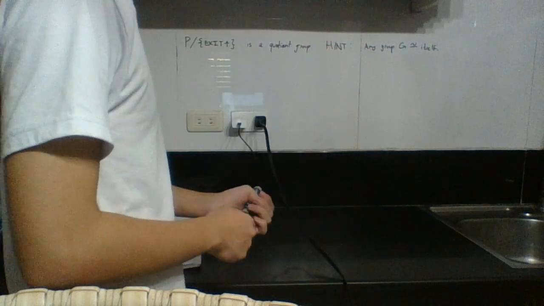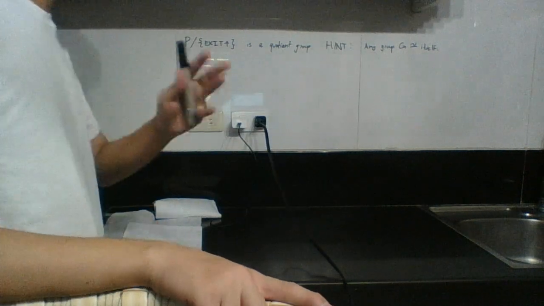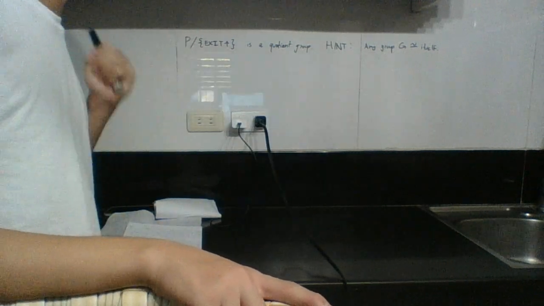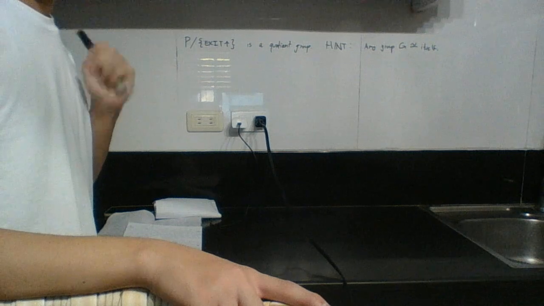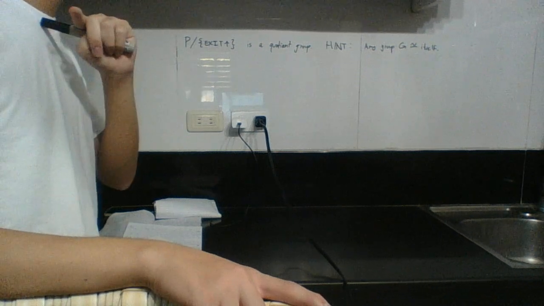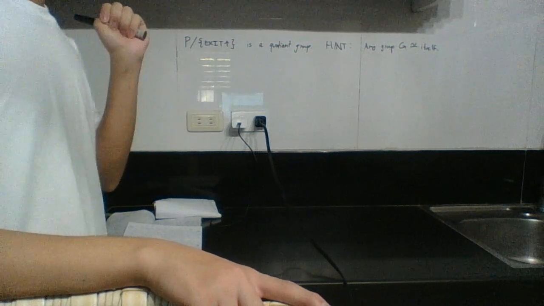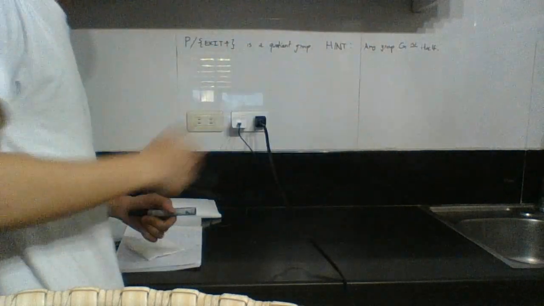And this hint is what is. I'm not going to prove this hint, but there it is. So pause the video now, or this lecture now, if you want to prove on your own why it's a quotient group. Okay. So if you're back, or if you don't want to solve it yourself, okay, let's do it. So the goal is to show that P mod x up arrow is isomorphic to itself. And we're going to use the first isomorphism theorem, which I stated at the beginning of the video or the lecture.